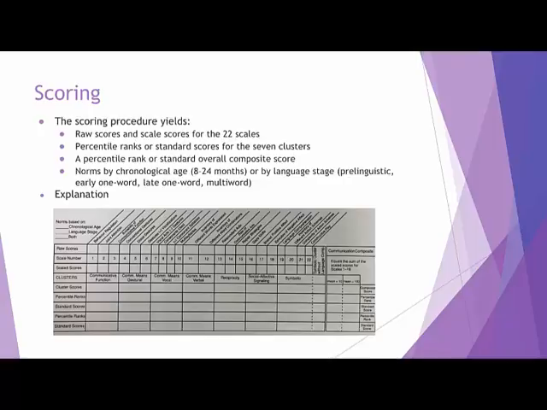Then the clinician moves to the worksheet for rating symbolic behavior, counting the number of times they demonstrated a particular action, either towards an object, towards another person, or multiple actions. So that's what we're counting when we did those communicative temptations, and also how they used those toys that we presented them with. Did they do something with them? Were they able to point at a body part? They do not get credit for imitation.